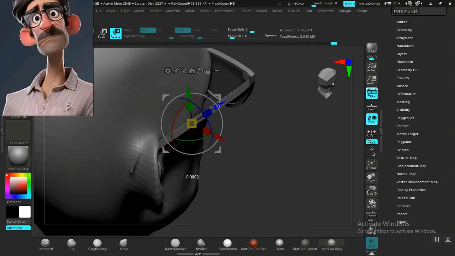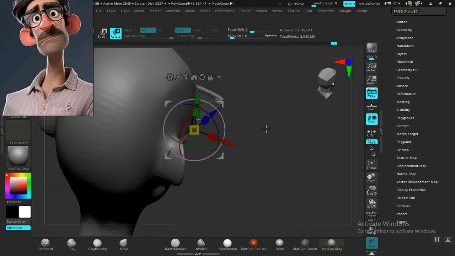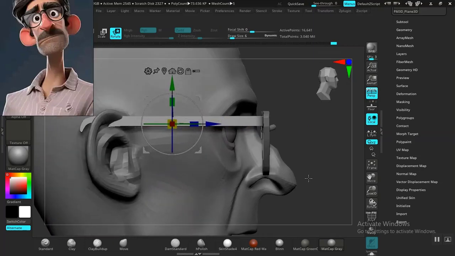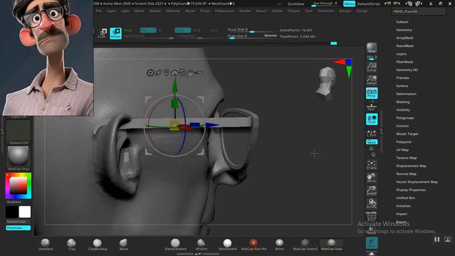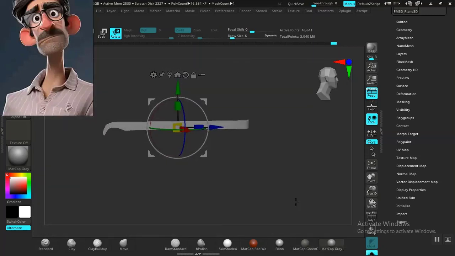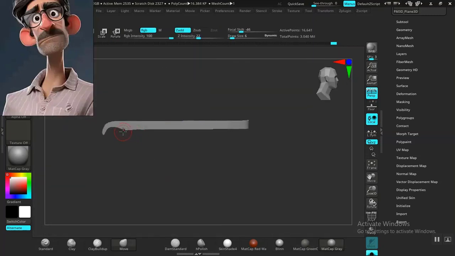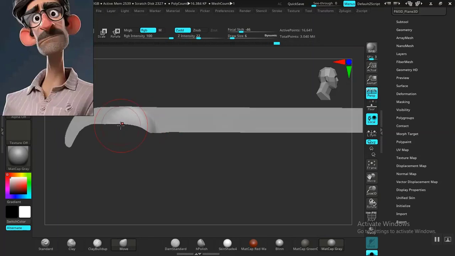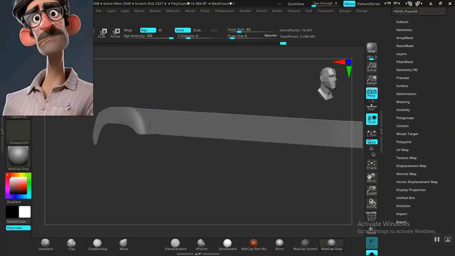Okay, just now need to extend this down a bit more. Smooth this out.